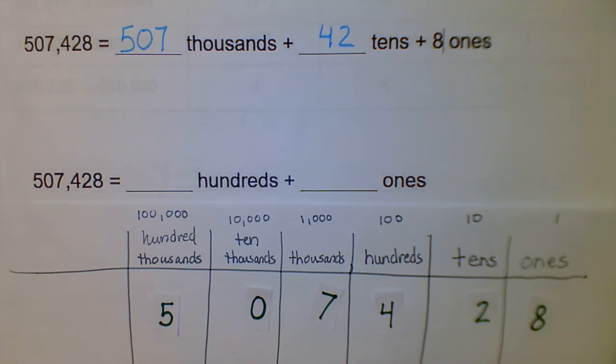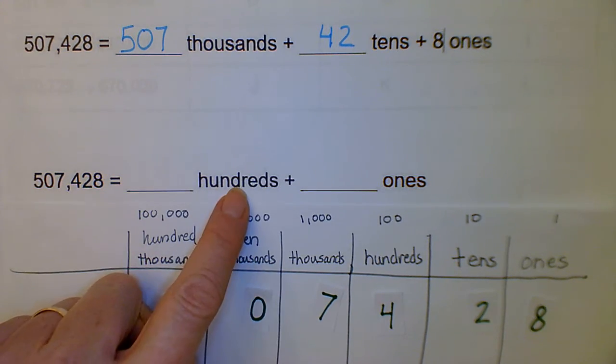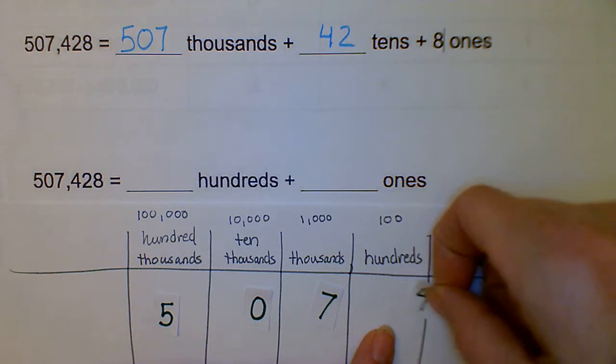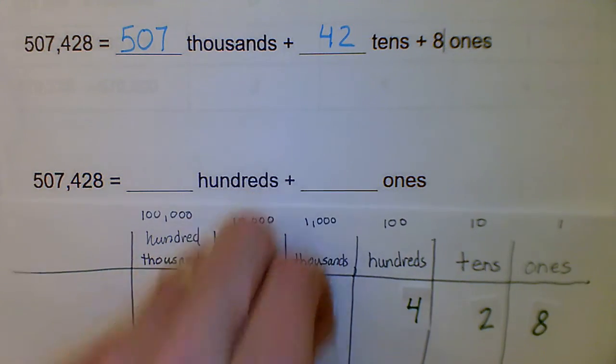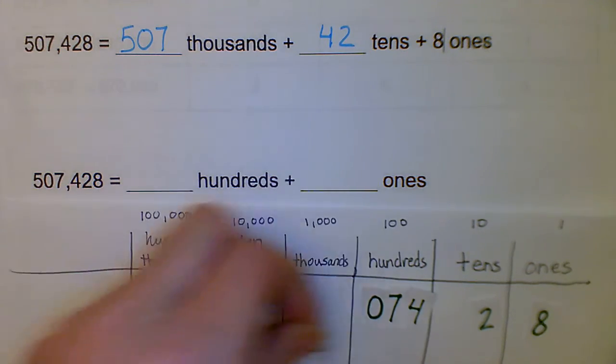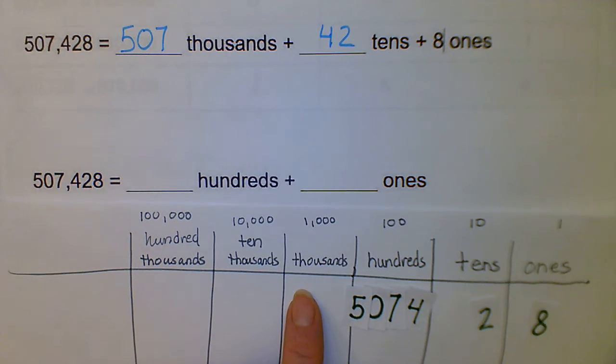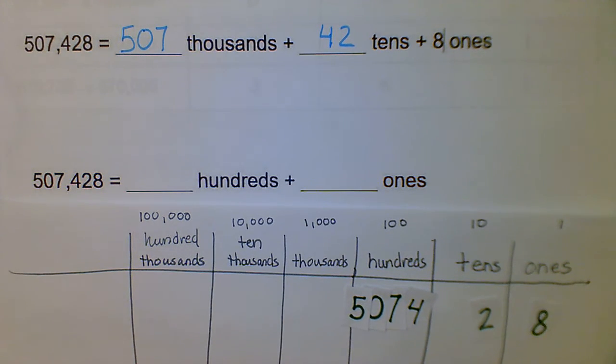So down here, again, I have 507,428. I need to smush all this down to the hundreds. So let's do the smush technique first. If I do that, I need to smush all the numbers to the left. I'm going to smush them all on down into the hundreds. And I end up with 5,074 hundreds, because those 500,000s became 5,000 hundreds. And these 7,000s became 70 hundreds. So that's what happens. We are converting them into these other things. We're decomposing them. So here we go.